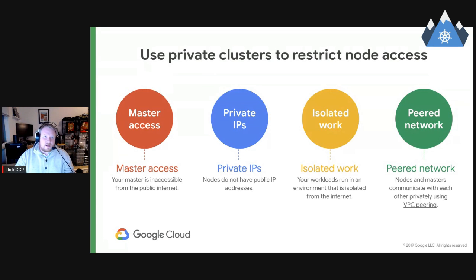One thing GCP does, which other cloud providers do, and you could potentially do on-prem as well, is the peered networks. So if I have a private cluster in one project and I have another project which needs to access data inside there, rather than create any public endpoints or rather than create any VPN tunnels between the two, we have the option for peered networks where we can basically butt two VPCs up against each other, poke very specific holes through to say this network can talk to this network over these ports, and it can be one-way or it can be two-way traffic, and have that isolation there.